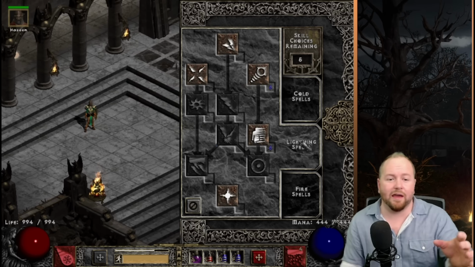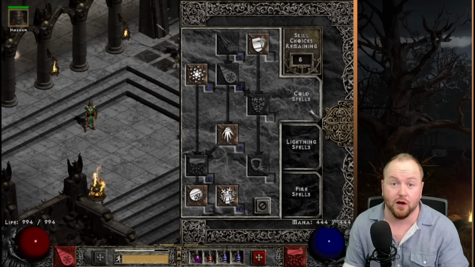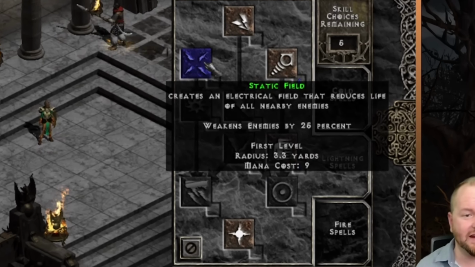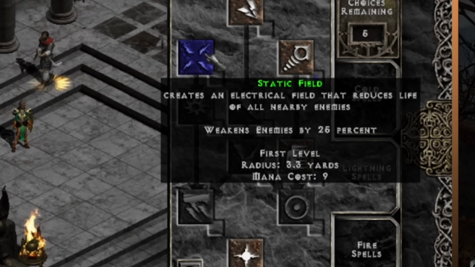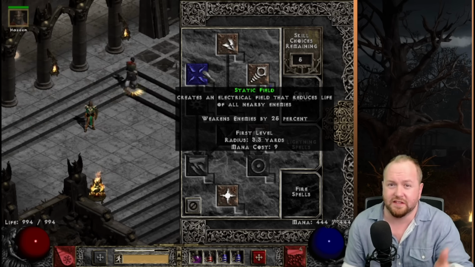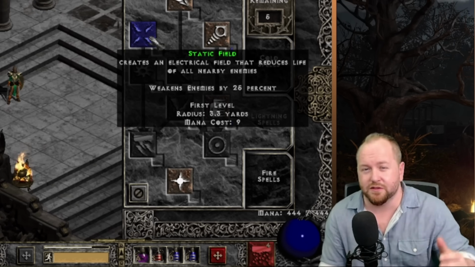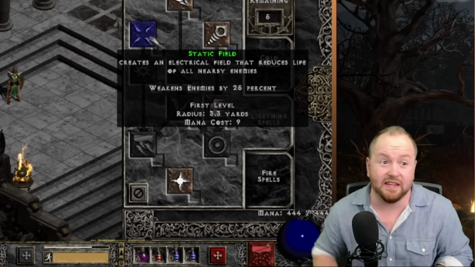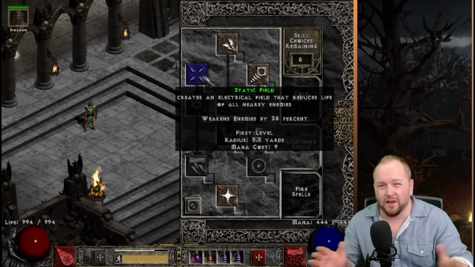Let me talk about why we do not put 1 point into either static field or frozen armor. Let's start with static field. Static field is an amazing skill when you're progressing through the game, when you're leveling up, or when you're just doing your first playthrough for the season. But when you get to the point of farming bosses or farming end game areas, even with budget gear, static field loses a lot of its value.